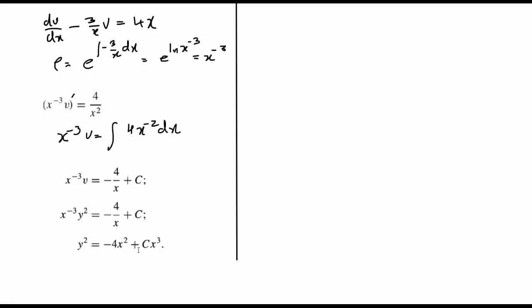So that is a typical example of a Bernoulli equation. And in this video, what we've done is we started by looking at what it looks like, and then how a simple substitution can actually convert the Bernoulli equation to a linear one, and a method of integrating factor can be used to solve that equation. So that's basically it. So this is another example, as you can see here.